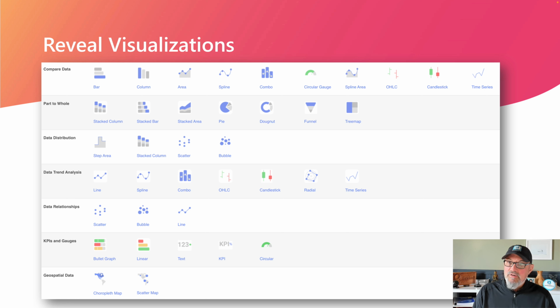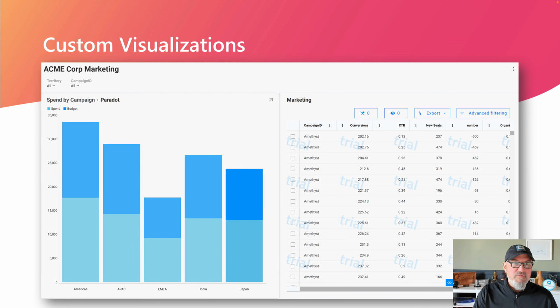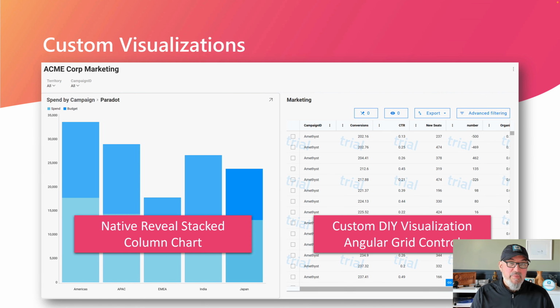But maybe you have something very specific. Maybe you want to do counties in your particular state, or if you're in a country and you have different geographical regions, and you have your own shapefiles. Because we are an SDK, you can customize how all that works. Really, we don't get a lot of people saying, oh, I wish you had this specific basic chart. We get a lot of, hey, I have a highly customized visualization, very specific to my domain, my industry, our company. How can I make that work in Reveal? And that's where custom visualizations come into play.